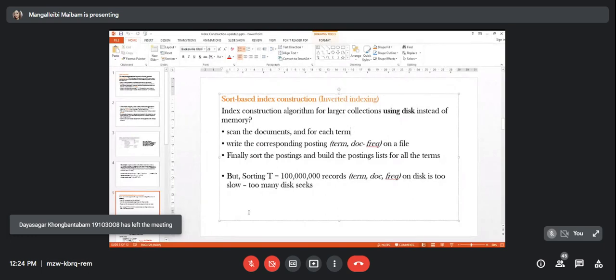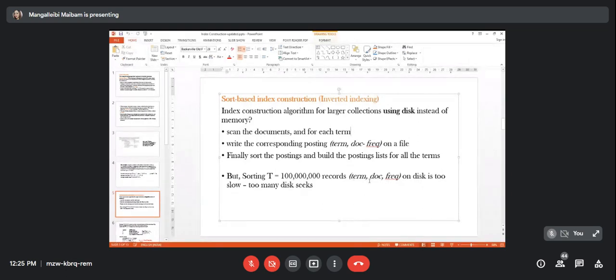So suppose if we have a lesser number of terms, lesser number of records, then using disk may be acceptable. But when your number of records is a huge collection, with a large number of terms, suppose for this particular example, 10 to the power 8 records, 10 to the power 8 terms, then checking your document frequency, looking up all these things and transferring it from the disk will be very slow.